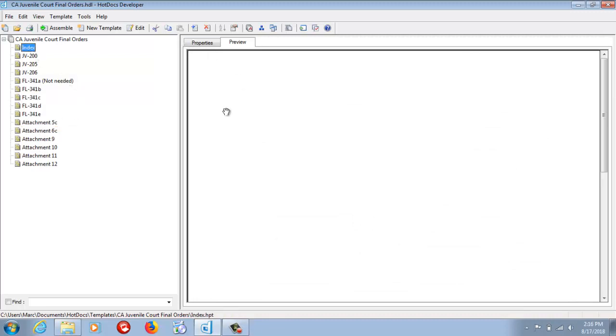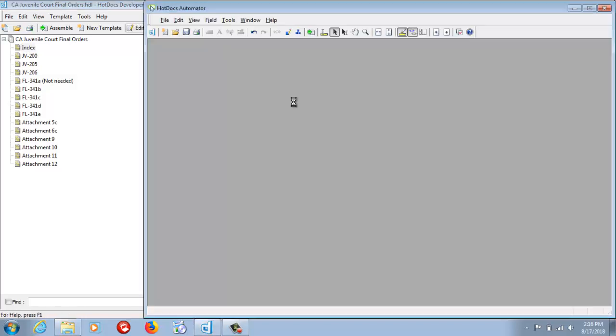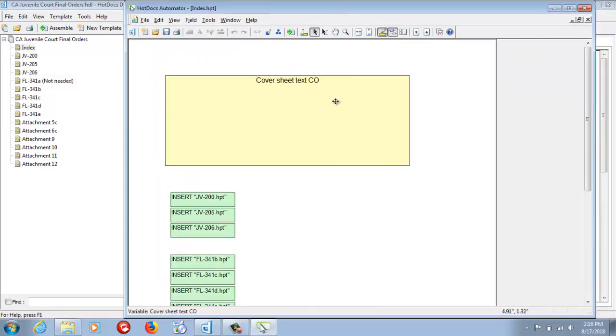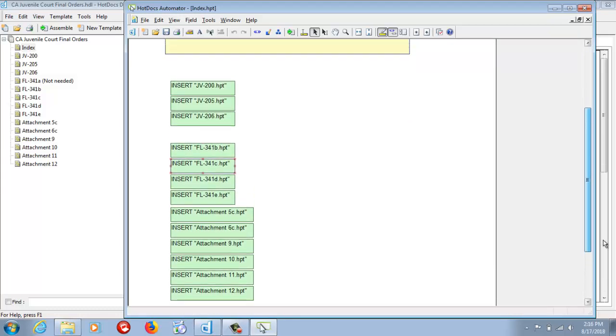So if I go to the top form here and edit this to bring this up in HotDocs Automator, you'll notice this is a blank page. We're putting some text right here. This is a computation that's going to calculate the text that goes here. And then we're inserting these other forms. These will be concatenated together as part of one master PDF.